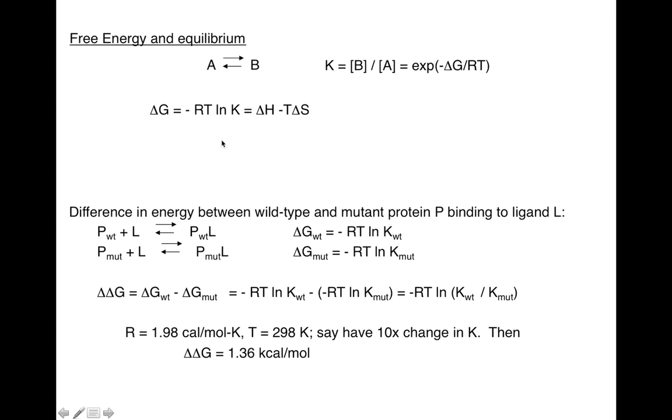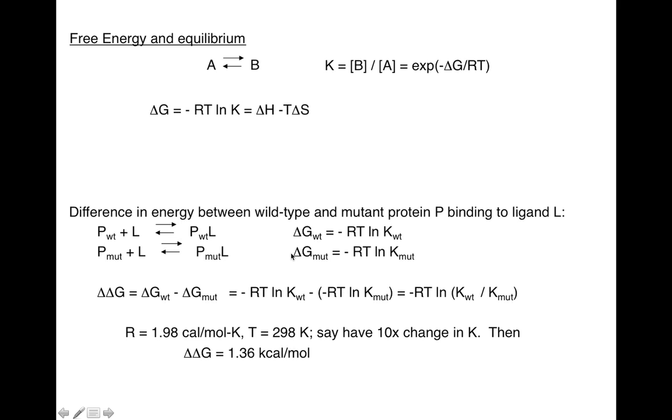This is very important to remember, because what you'll see in many of the papers we're going to look at is that we're often comparing, let's say, a wild type and a mutant protein. So let's say we have a wild type and a mutant protein P binding to ligand L. We have an equilibrium you can write down as the wild type protein plus the ligand forms this bound state. Let's say we measure that equilibrium constant. Delta G is minus RT log K. And then we have the mutant binding, and that will be some different equilibrium constant that we can measure.